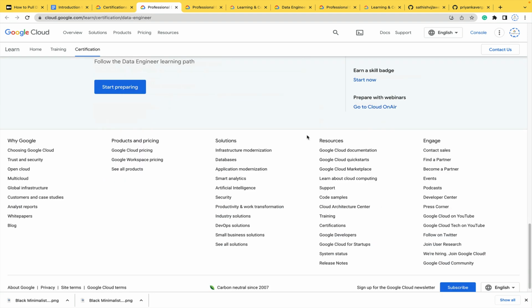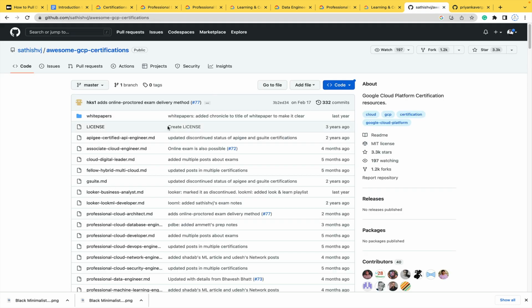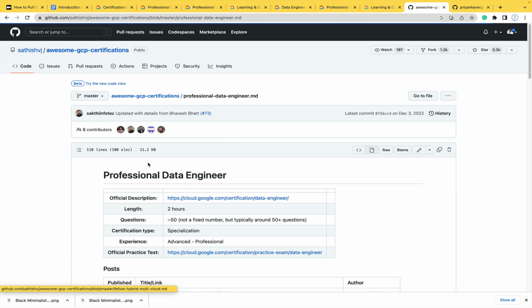But once you complete all these things as per this guideline, I'll talk about some additional resources. One is a Git repo, a GCP GitHub link created by Satish Vijay. Here you can click on the number of certifications they have created, to see which documents would be better.